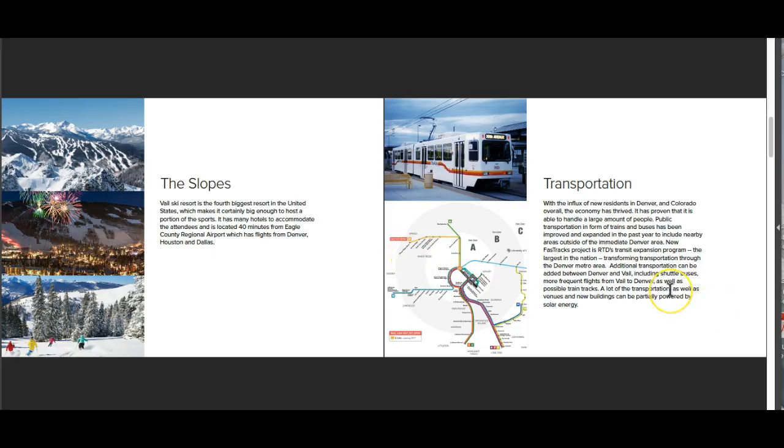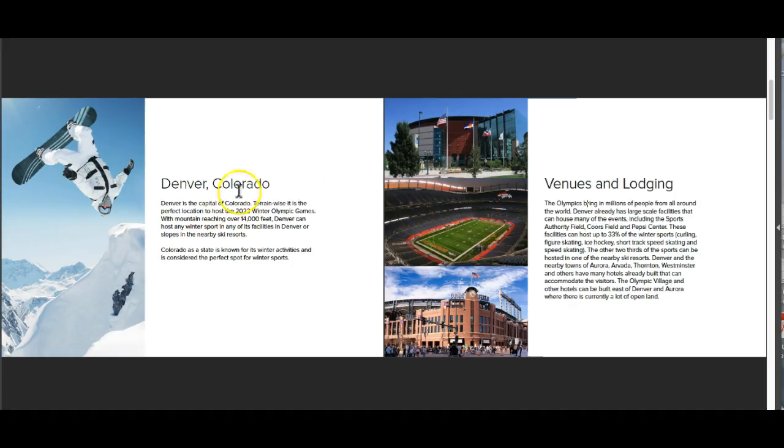As far as your type and the relationships between your headlines and your body copy, I think it's good. If anything, I think the headline is a little bit too large in association with the size and scale of the typeface for the body copy. So you may want to reduce that size just a little bit.